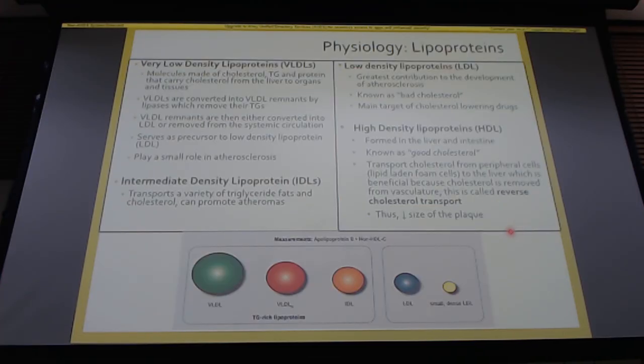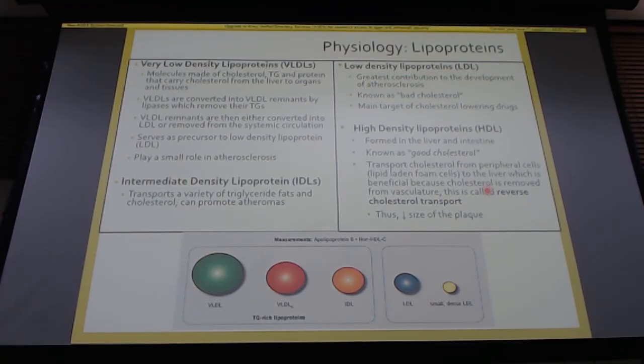Okay. Different lipoproteins. So we have our VLDLs, LDLs, HDL. HDLs are the only ones that we love to see. LDL, of course, we have to have it, but we don't want a lot of it. So most of our drugs are going to be targeting your LDLs, which is your low density lipoprotein, okay? Those are the ones that cause a lot of our problems, and then they're not going to be able to form more of our VLDL and our IDLs, which we don't talk about.